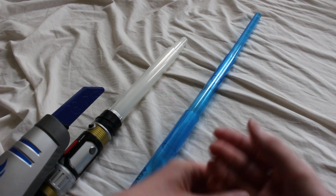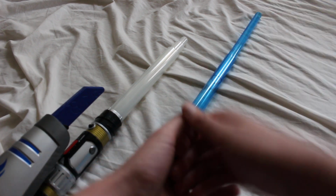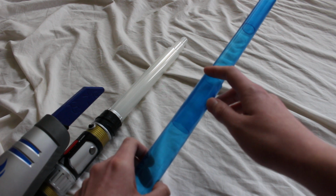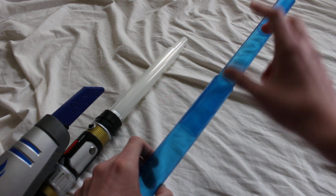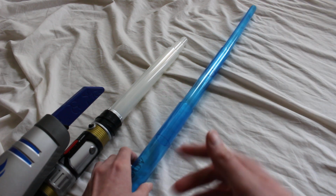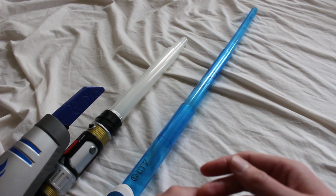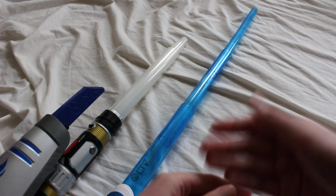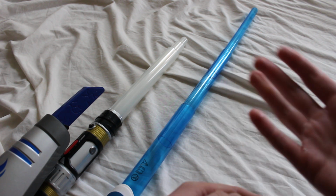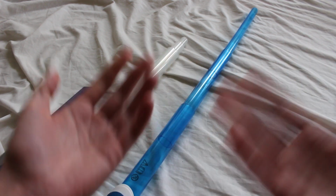Another reason is probably just the appearance of the sections extending out of the hilt. It's very uneven. As you have each section extending out, you get this jagged look to the blade rather than a smooth, uniform blade. So those are probably a few reasons you see these in toys rather than with custom lightsabers and things designed for more rigorous dueling. But the technology may change.